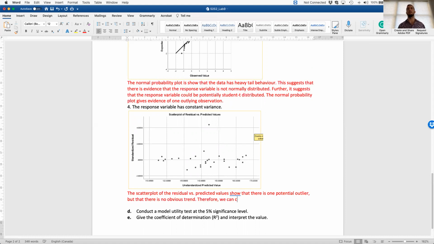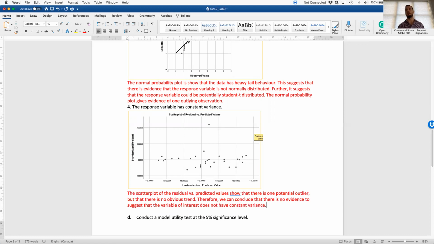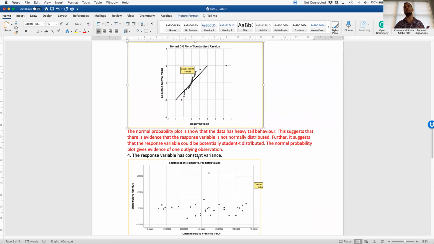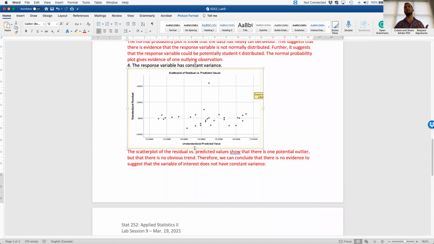Therefore, we can conclude that there is no evidence to suggest that the variable of interest does not have constant variance. Again, we want to see this cloud-like behavior in the residuals. That's the ideal situation.